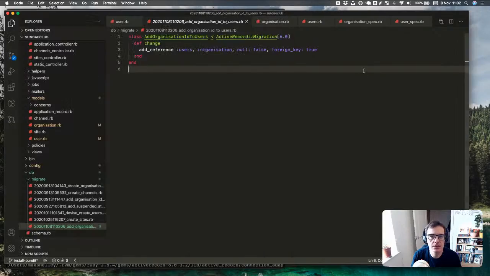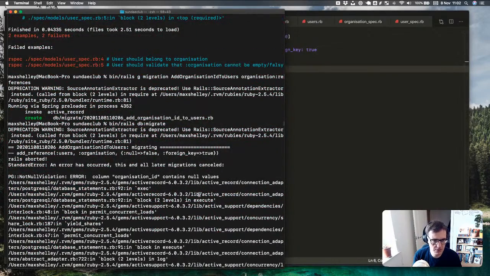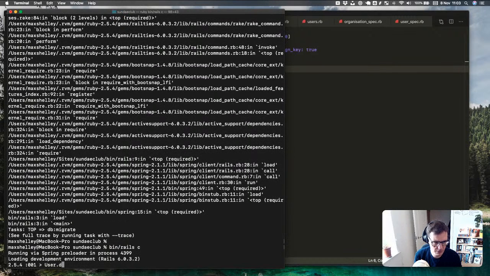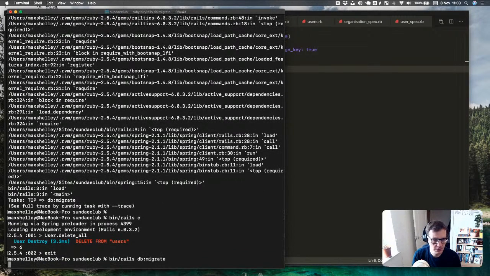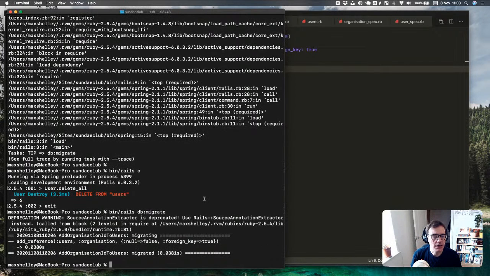Organization ID contains null values. Is that just in my test database? I'm presuming there's a way around that, but I don't really care about the data that's in there. Can I just do... cool. Okay, so now we have to have that value, which, as with all the decisions you're making on the fly when you're live streaming, could totally come back to bite me on the bum. Let's worry about that later.